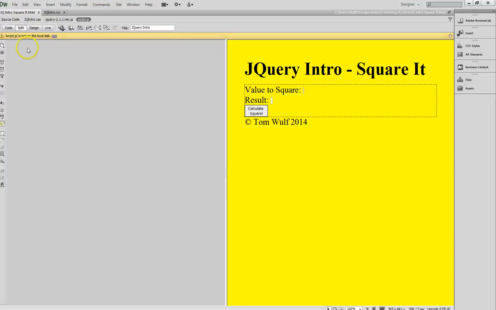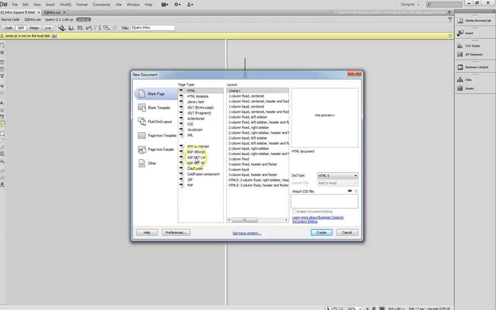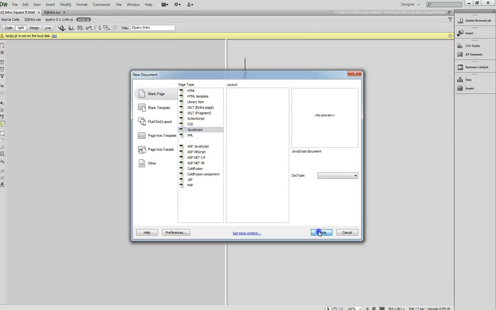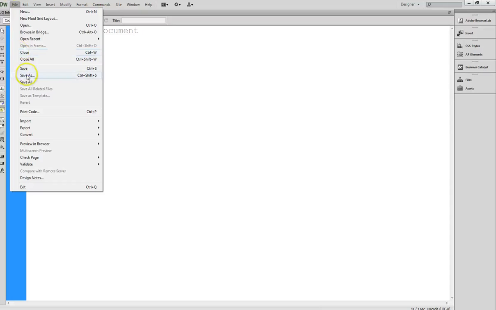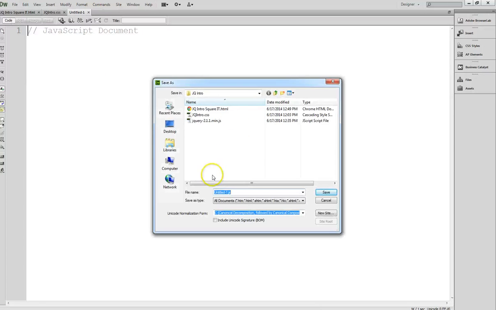Okay, so we've got this in now, and we don't have the script.js yet. Actually, it doesn't exist, and so I'll have to add that to the project. So new, and I'll say JavaScript here. There it is. All right, create. And we'll just go ahead and save as immediately. I've got to make sure I have it in the right place. Yeah, here we go. So this is just going to be script.js. Looks good. Save.